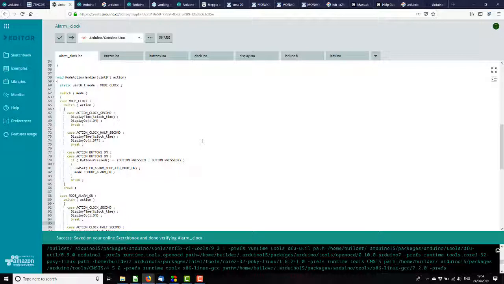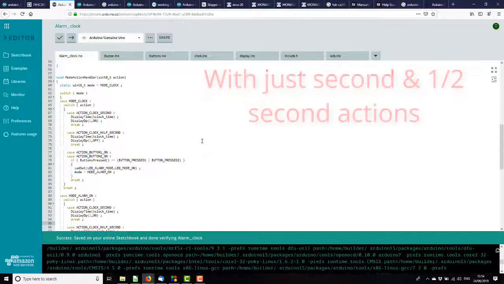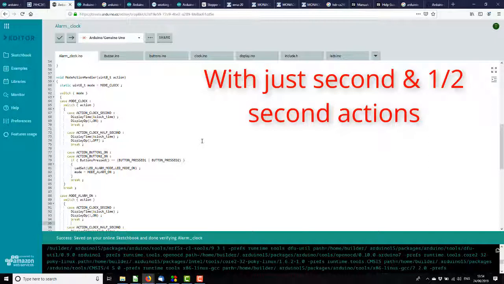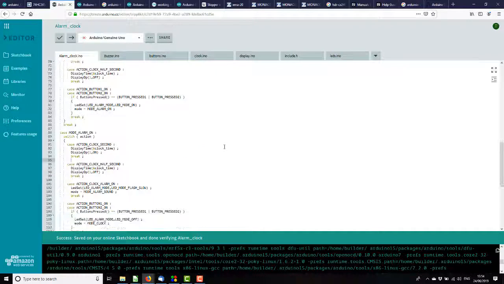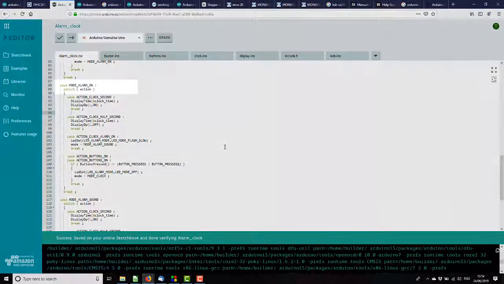If we look in the mode action handler, we had mode clock before, but now if both buttons 1 and 2 are pressed, it turns on the alarm, the mode goes to alarm on, and it turns on the LED, and here we are, mode alarm on.